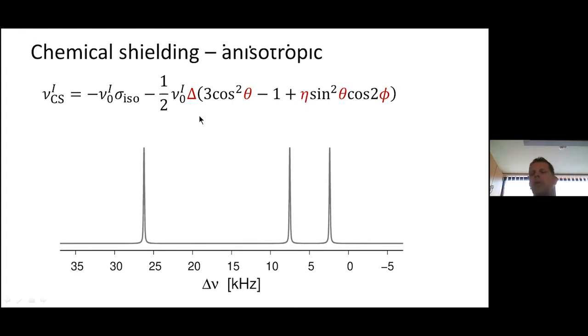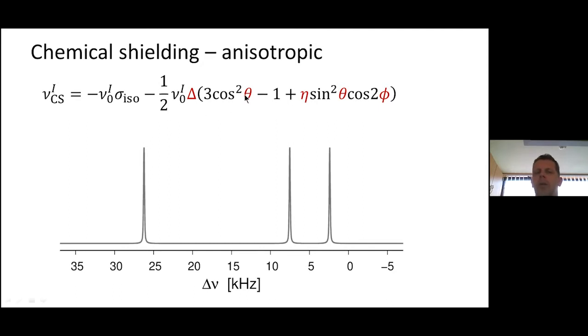So again, for nuclei on different sites, they will have different values. But what is also, or for the moment even more important, is that they also depend on some angles. These angles determine the orientation of a molecule, or of a crystallite or fragment of the crystallite, with respect to the external magnetic field.